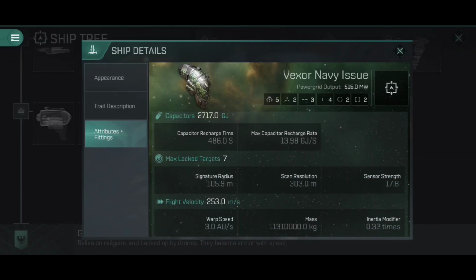Now, looking down at the rest of its stats, a signature radius of 105.9 is actually fairly small for a cruiser. It's not tiny by any stretch of the mind, but as far as cruisers go, that is on the smaller end of things, along with a flight velocity of 253 being fairly nippy, middling to high. It's not as fast as some cruisers, it's not as small as some cruisers, but it's heading from the median outwards to those externals. Scan resolution as well, 303, isn't terrible.